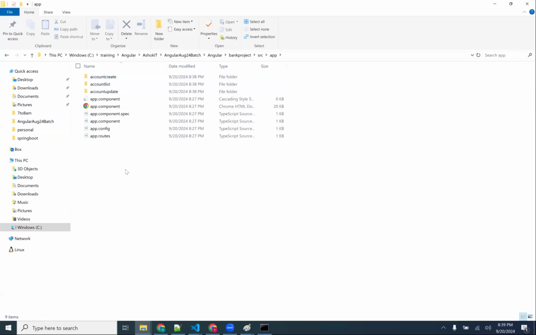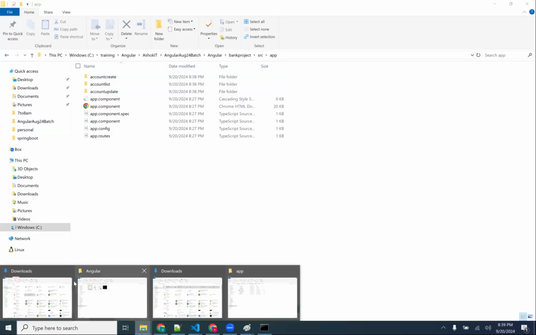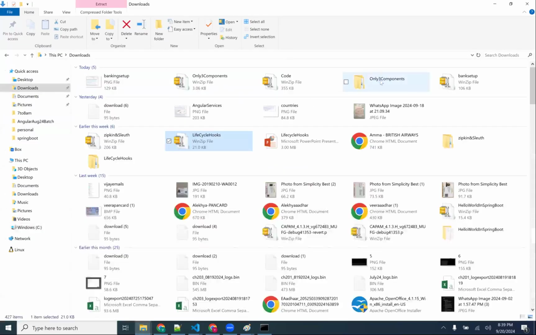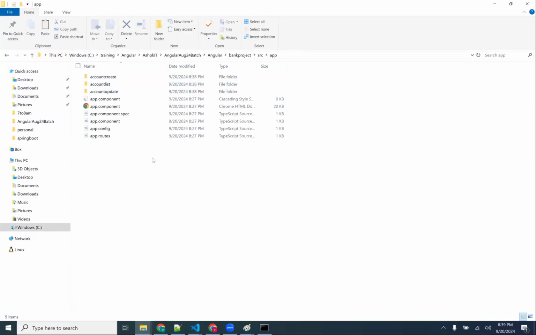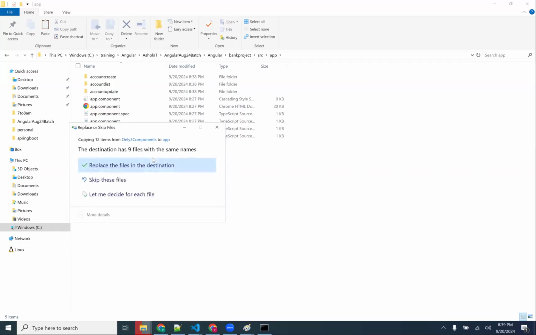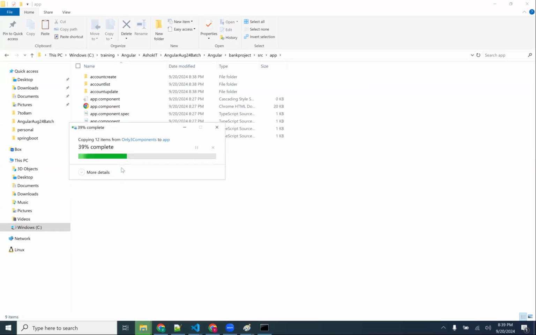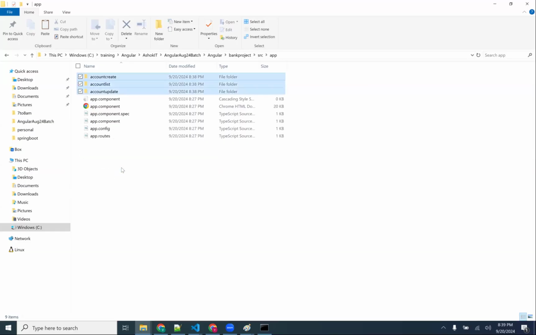You're able to see that? Now, in the download folder also I shared the code, right guys? Only 3 components. So I'll copy them and paste over here, because I wrote code in them.